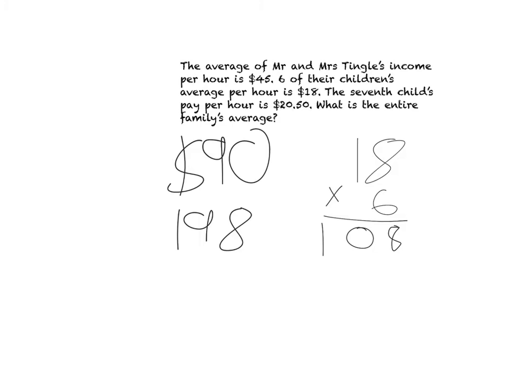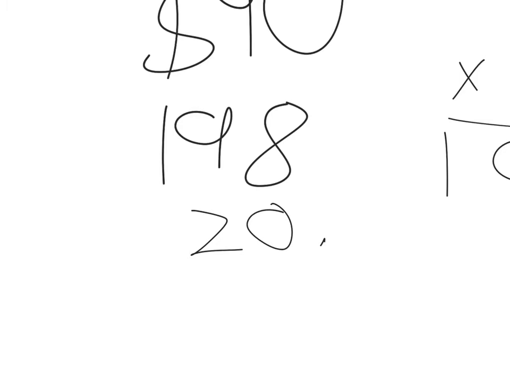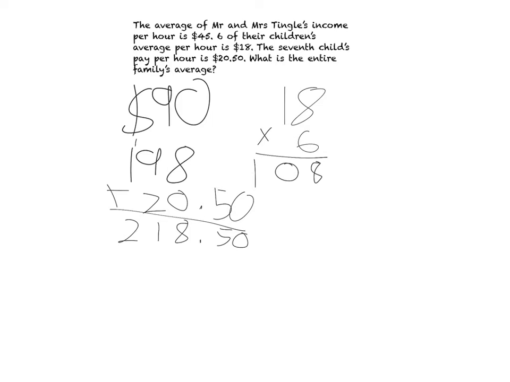For this one, I actually decided to not make the children's average and add the 2050 on because I felt like it would be easier to add that on after. So now I'm going to do the $20.50. Now I'm going to do 198 plus that $20.50. Eight, one, carry the one. So we have $218.50.